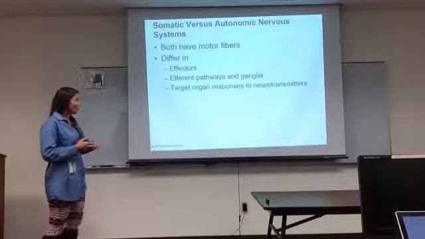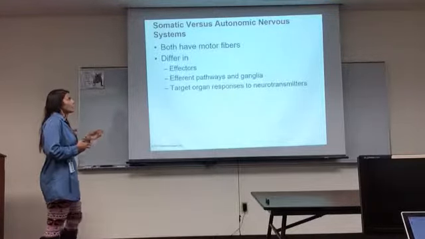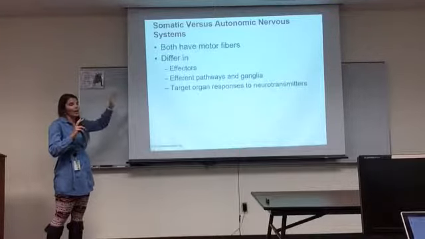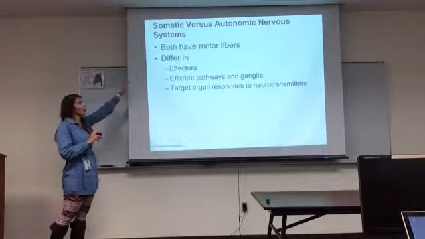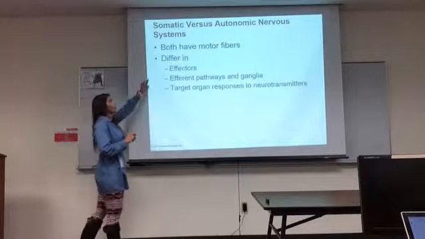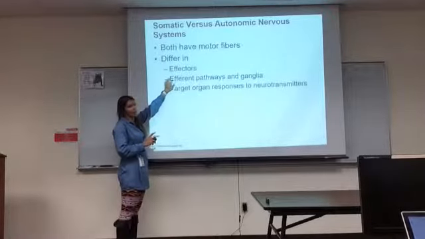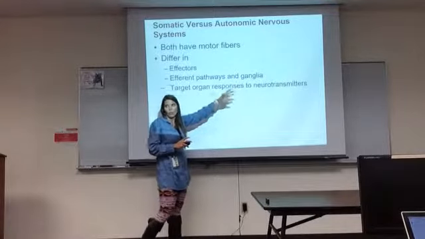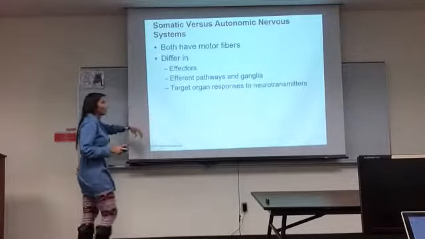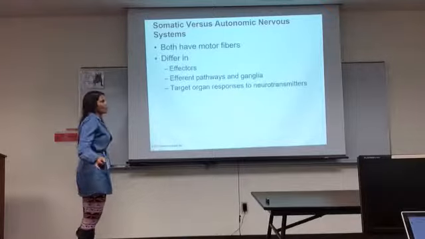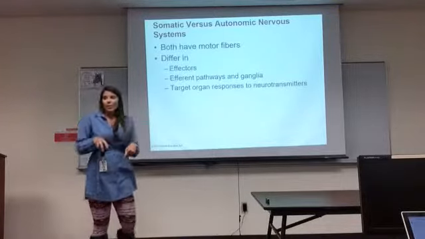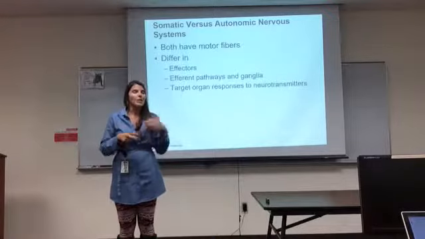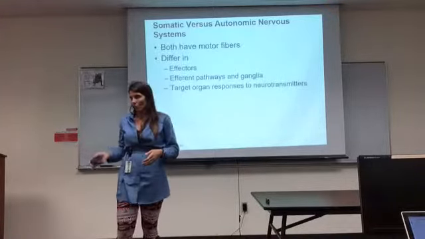So, when we talk about the autonomic nervous system, this is comparing somatic versus autonomic. Both of them have motor fibers, but the difference is in what they affect. We're also going to hear a lot of ganglia references, where those groups of cell bodies are coming into play. We're also going to reference the neurotransmitters. The good thing about the neurotransmitters is this isn't a course where we have to memorize all of them. We're just basically going to say they're excitatory or inhibitory.